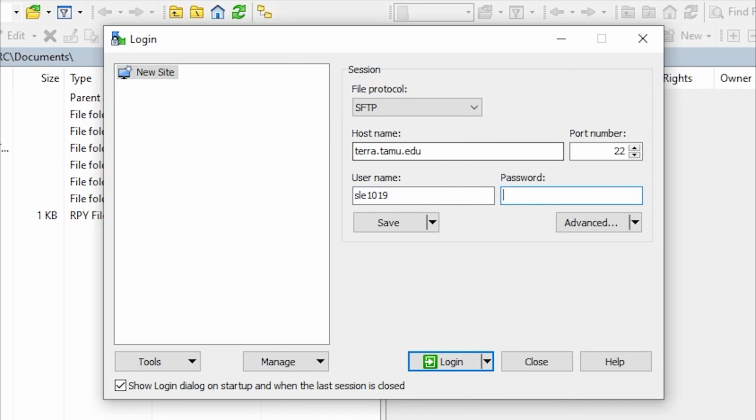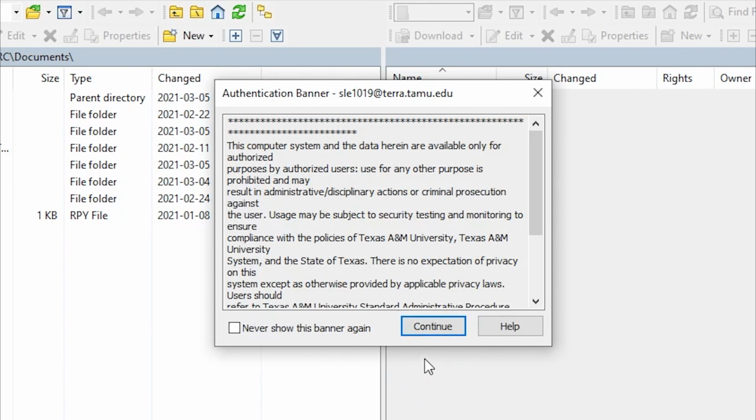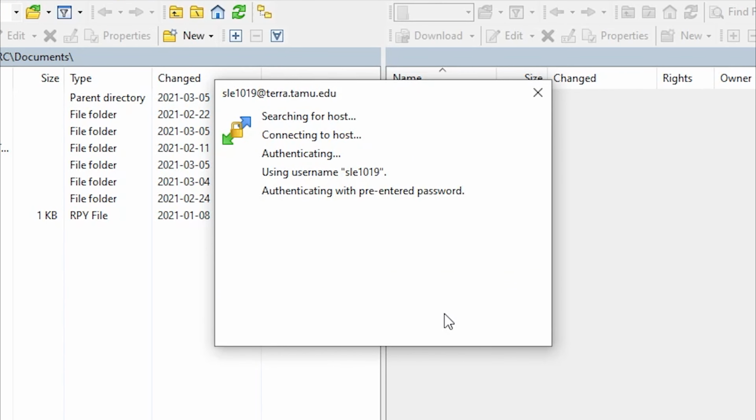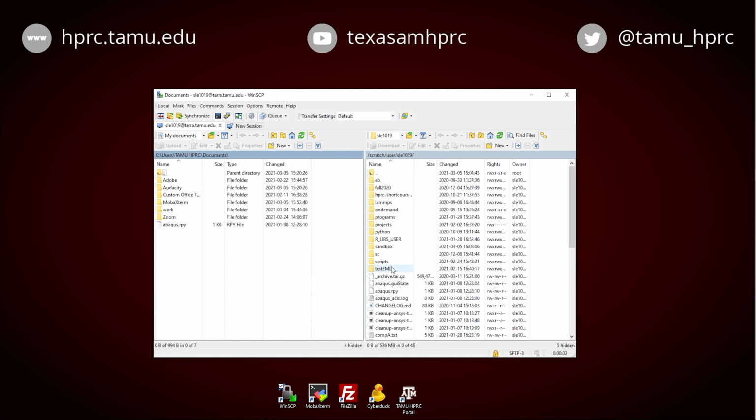Next, fill out your username and password. These will be identical to your university credentials. Now you can either save the configuration or connect immediately. Please note that connecting immediately will not save your connection information when you start a new session of WinSCP. When you start connecting to the session, you will be prompted to accept the TAMU HPRC Terms of Service, then to specify how you want to complete the dual-factor authentication requirement. Once authenticated, you can simply drag and drop the files and folders between each machine to transfer them.